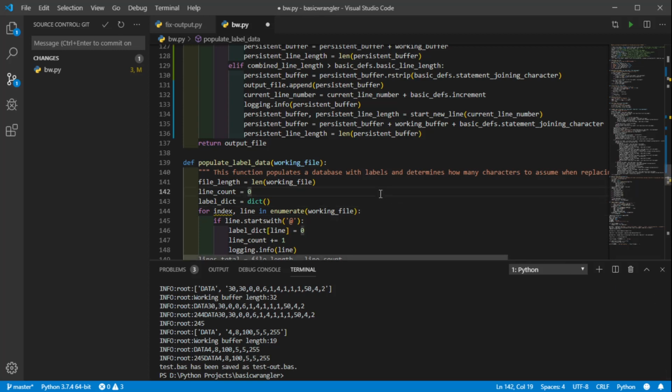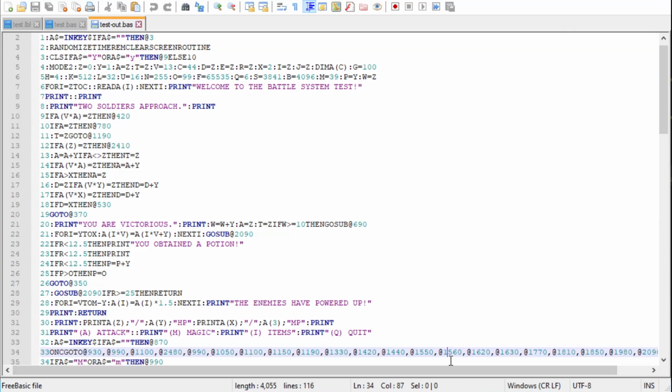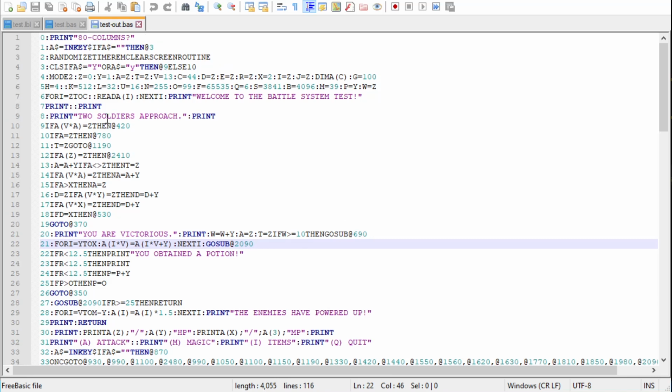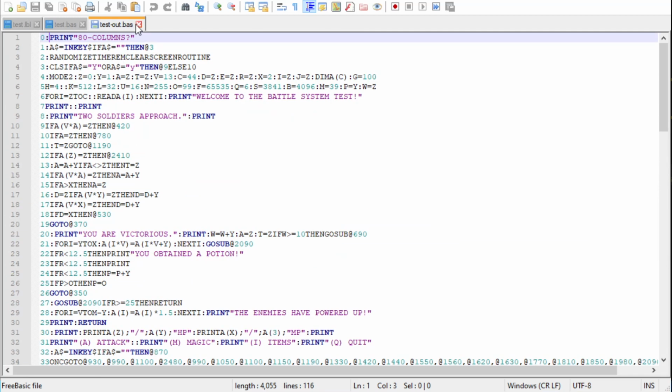Okay, so I think... let's just see if this actually will work the way it is. Ooh, and in fact, it looks like it may have actually worked. Except for that, which is way off. Well, I don't know. I'll need to see how that works later when I replace those. What in the world? Why is it adding one before? Okay, it's adding a statement joining character before.